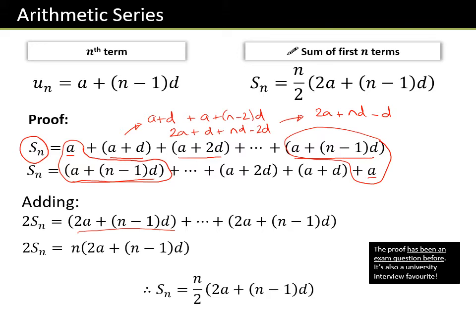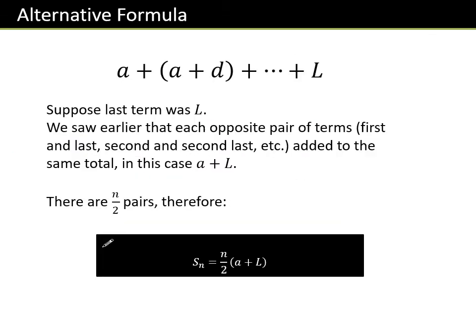Now you need to know that formula, you need to learn it: n over 2 times (2a plus (n minus 1)d). Okay, and you've got the nth term formula in your head already, a plus (n minus 1)d, and this is just n over 2 and then 2a plus (n minus 1)d. There is an alternative formula, which is basically n over 2 times (a plus l), where l is the last term. You can work out the same kind of thinking, and this is often easier to use. You need to know both. It depends on the information we're given as to which of these formulae you're going to use.